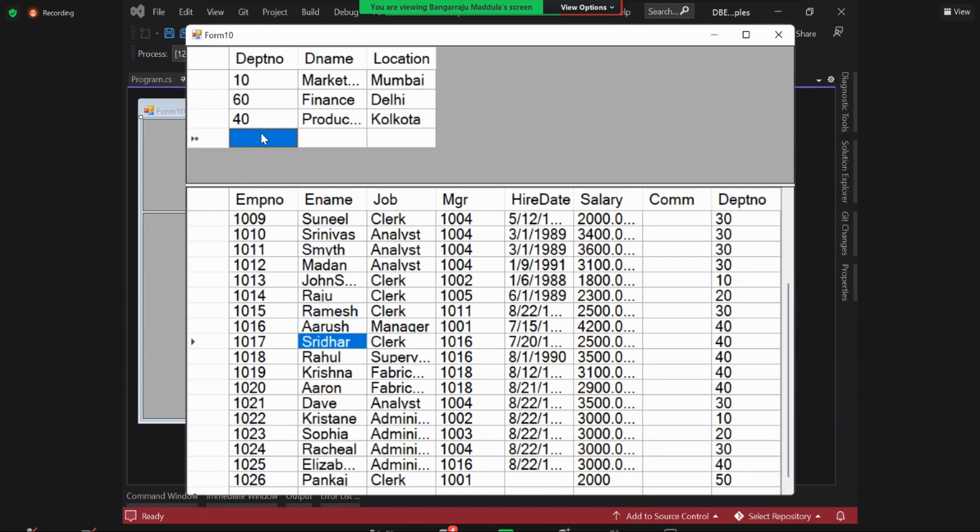Are you clear? Now literally you're wasting the time of the user. How am I wasting it? When the user is trying to perform an action, if you don't say this is wrong, what will happen? The user will think it is valid. So the user worked on these two tables for 1 hour, made a lot of changes. Finally clicked on the save button. When he clicked on the save button, it went to the database and the database said no, these changes are not accepted, an exception will be thrown and the application will stop. You wasted 1 hour of my time.